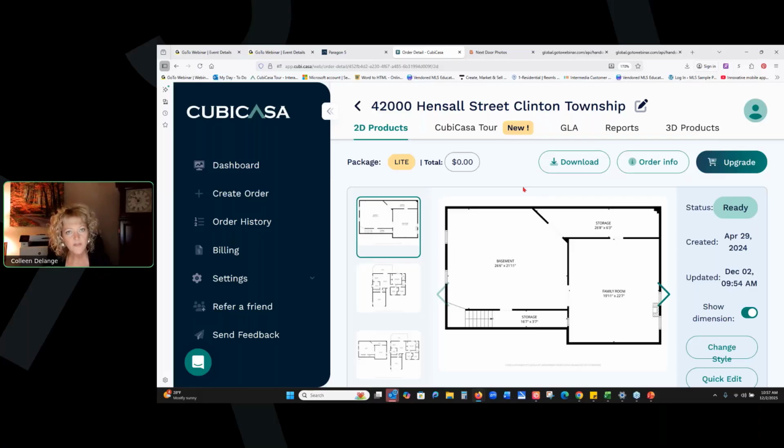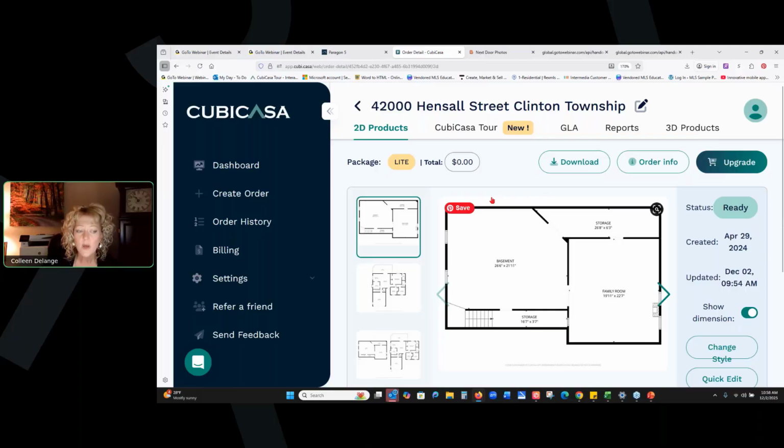It comes with a PDF in case you want to add it to your associated docs in Paragon. A lot of people like it there so they can quickly email it out. People can see it. Now in the new collaboration center, your buyers can see it automatically as well. But other people, like myself, like to put it in the photos too. So I want to have that JPEG file so that I can just swipe it. You know, they can be on Zillow and swiping through those photos, and they can see the layout from there too. So keep in mind, again, you can toggle on and off the room dimensions.